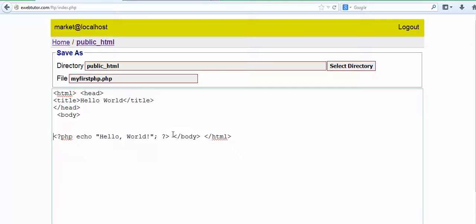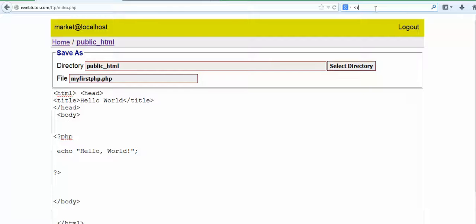I've explained, I believe, when we were dealing with HTML, what all this means. But one thing I want you to understand is whenever you are creating in a language like CSS, they have the open tag and the closing tag. JavaScript also has the open tag and closing tag whenever you want to start them. But whenever you are creating PHP, the open tag of PHP is like this. Either you create it like this or you create it like this. So this is what they use here to create their open tag of PHP.